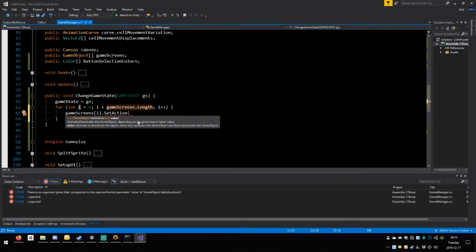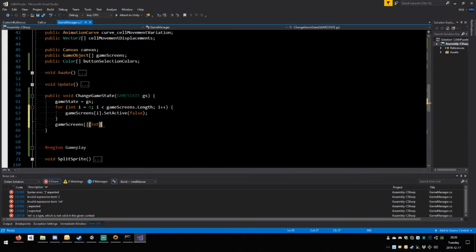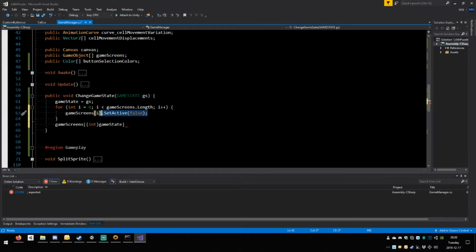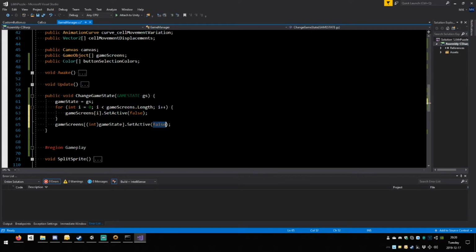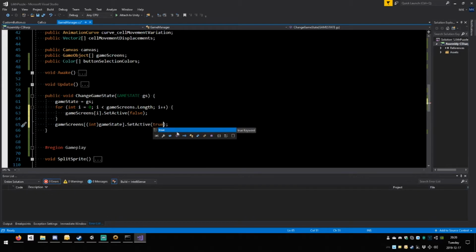So we're going to turn off every screen first, and then we're going to turn on the right one, which is going to be copy game screens again, paste it, square bracket, copy game state, paste it here, close, and copy set active, paste it, true. So what does this mean? Save, I'll explain it now.